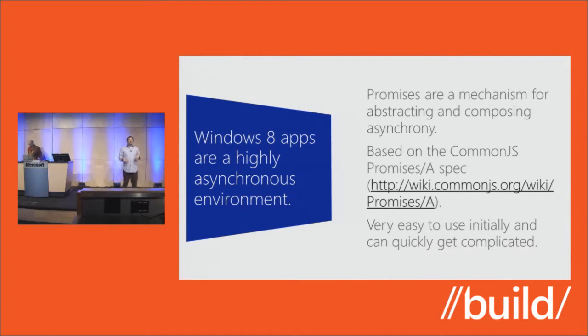You know, promises, it turns out, as a computer science thing, have been around since probably the 50s and 60s, like every other computer science thing. There is nothing new. But the current thing that's gaining a lot of traction on the web today, and was a couple years ago when we committed to it as well, is the CommonJS Promises A spec.